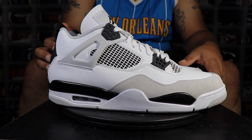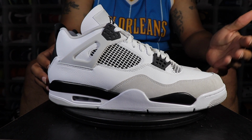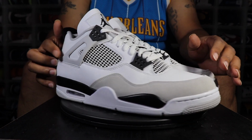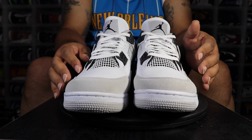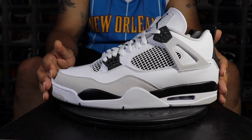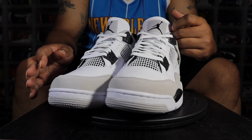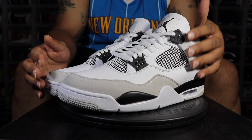So, the leather is decent. Not the greatest leather in the world. It's cool. Y'all know Force is a crust bucket, so you might want to get you some Force Fills or something to stop your creasing from creasing, if at all possible. Fit, I'd say go true to size in Jordan 4s. No need to size up, down, none of that. Just stay right where you at, and you should definitely be fine.